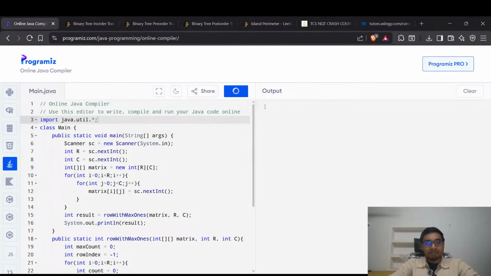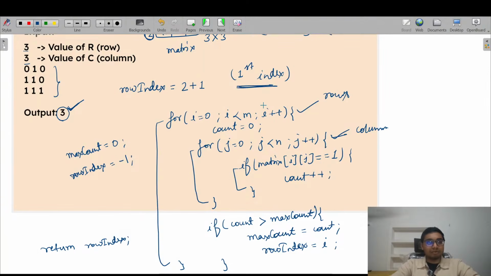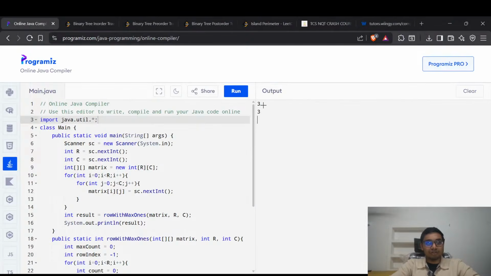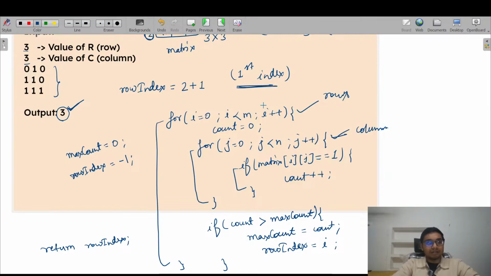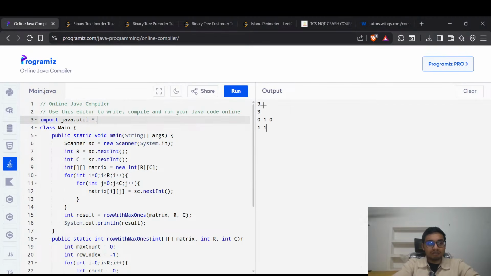Let's give the number of rows, that is 3, then number of columns, that is 3, then let's give the values: 0 1 0, 0 1 0, then 1 1 0, 1 1 0, and then 1 1 1.